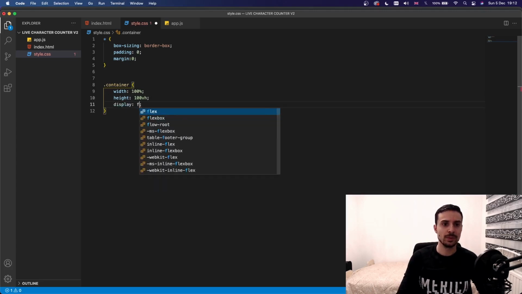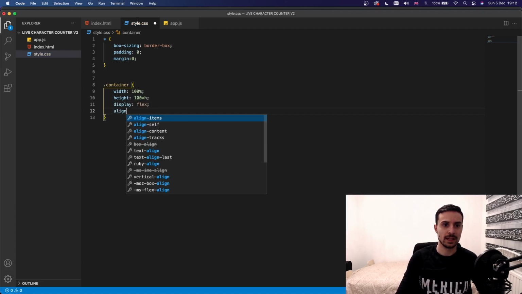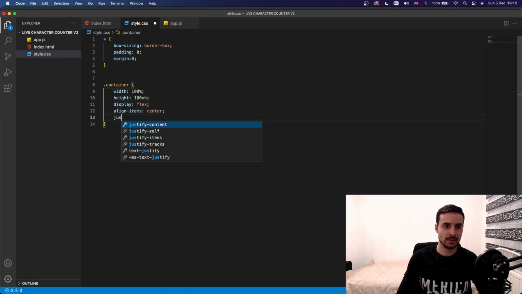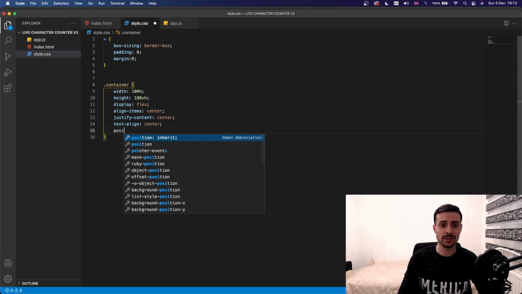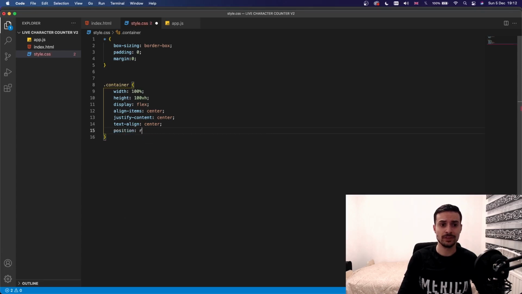The display will be flex, align-items center, justify-content center, and also text-align center. And also we will give this container a position of relative, because we will put the counter div in an absolute position. So the parent container will have to be relative.